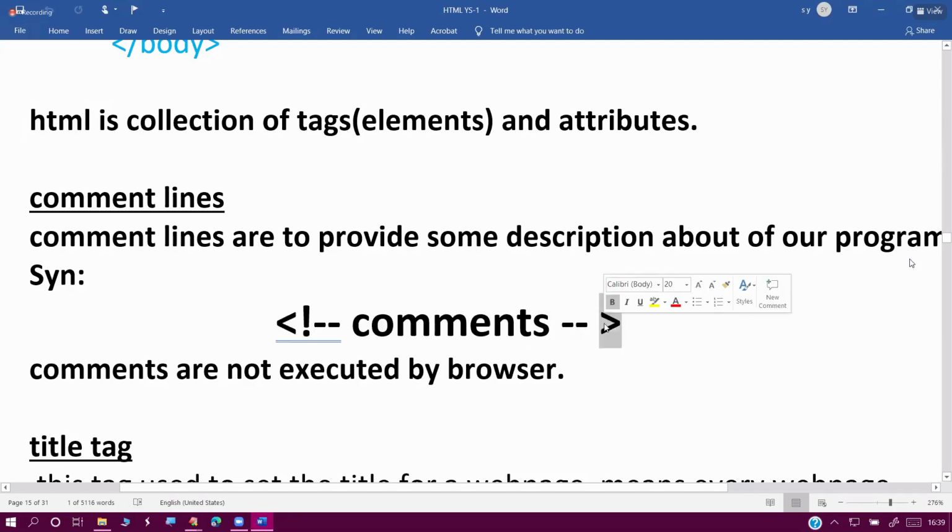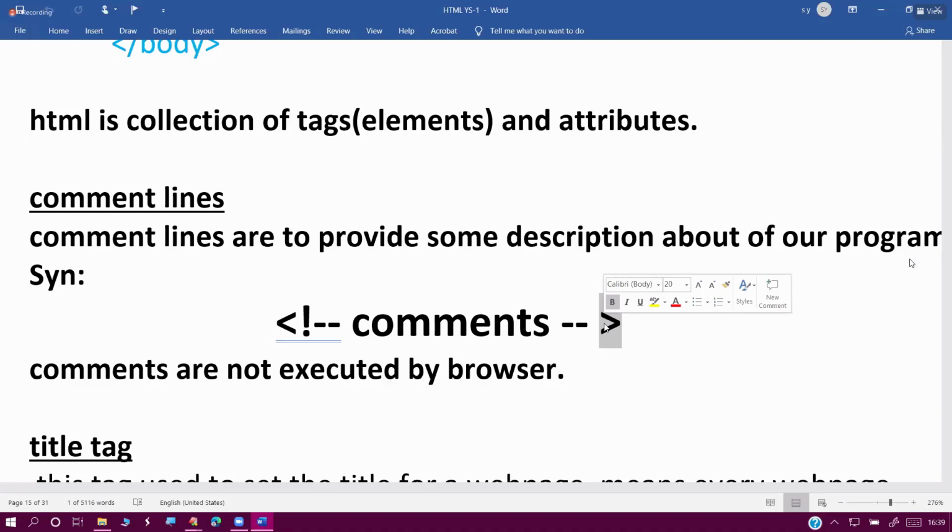So what is the use of comments, sir? Two purposes. One advantage is to provide additional information about your program or logic. Second, comments place your statements in non-executable mode. Some code I developed, sir, but I don't want to execute this time; next time I want to execute. But instead of deleting that code, just place it in comments.